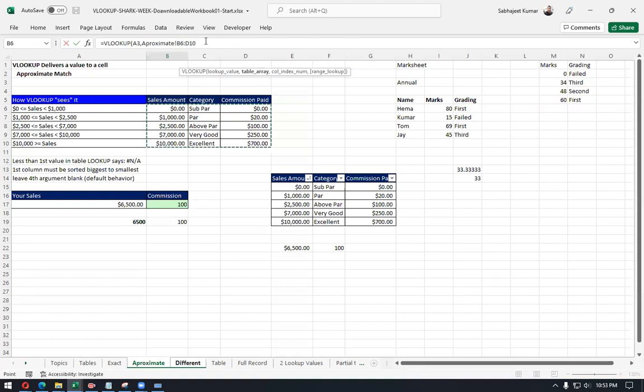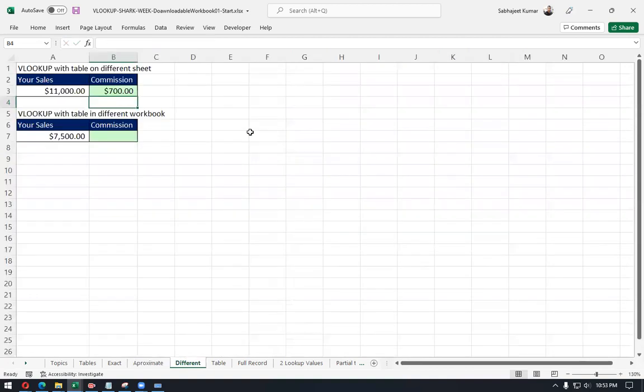Okay. So now I'll say comma and the column number must be 3, na? Yeah. And again 1, sorry, 1. Okay, because we are calculating the commission, na? Yes. So we need a TRUE. So now you see that. When you select from a different sheet, before the range you will notice the sheet name with the exclamation mark. Yes. Okay. So when you see that, then you will understand that, oh, this range is coming from the other sheet. Yeah.